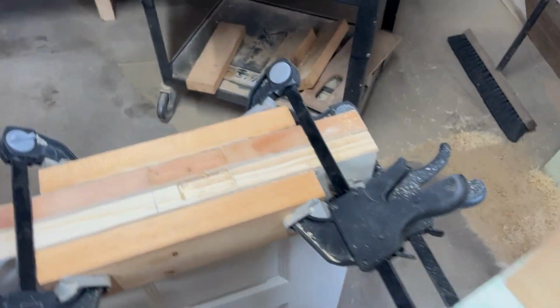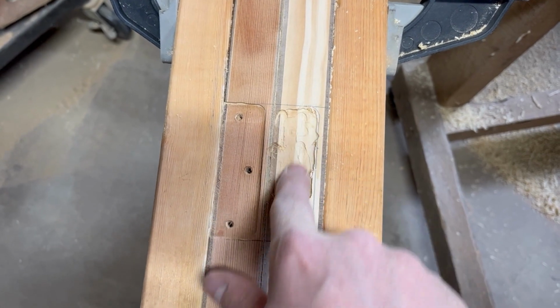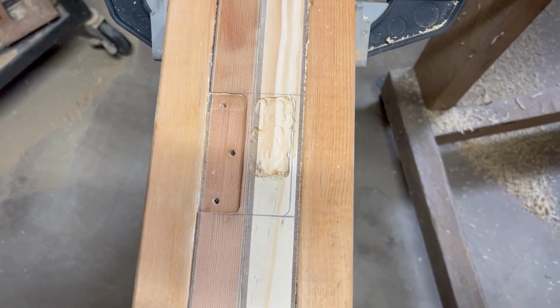You get the idea. I need to move this so I can get in here and actually do it right, but I've got it started. This just has to get ground out and it'll match that one. I'll be back as soon as I get that done.